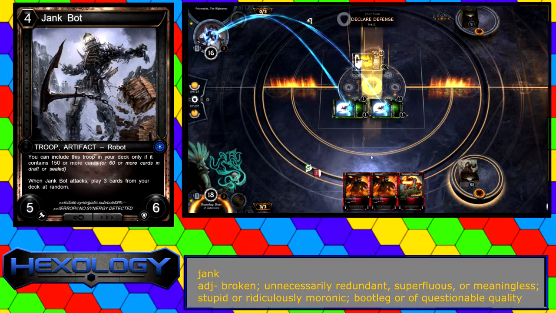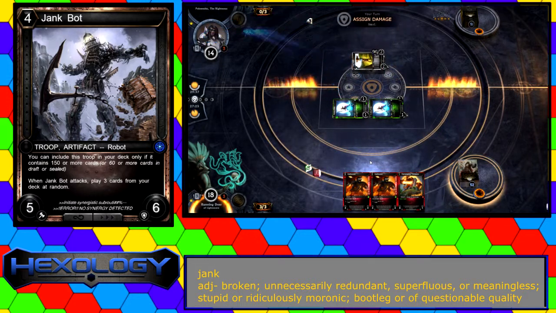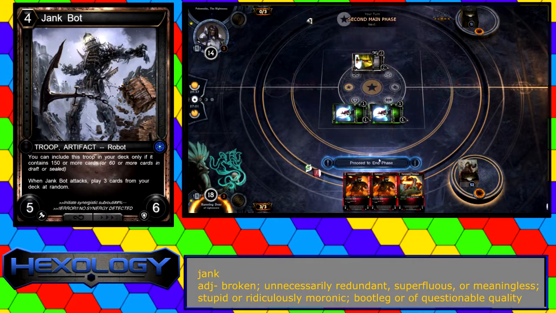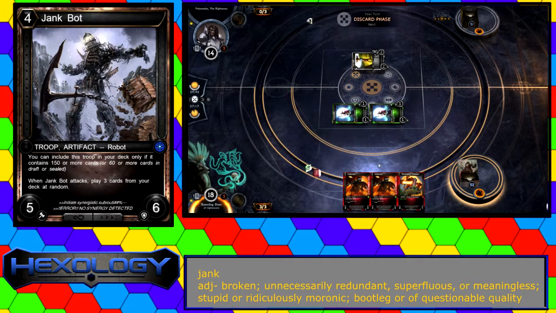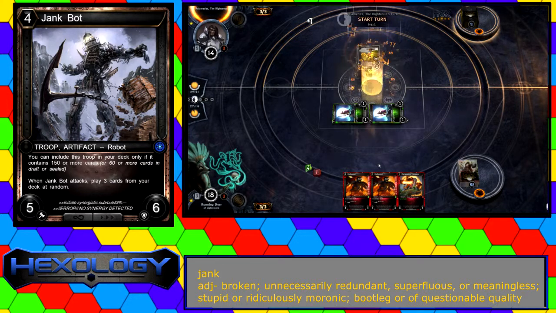That's what this card is. He's a 4-cost 5/6. Now that's pretty darn good for a colorless card, hands down. But he has a very large caveat to him.